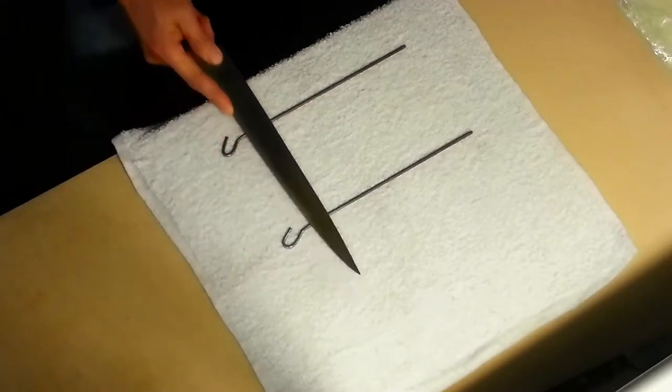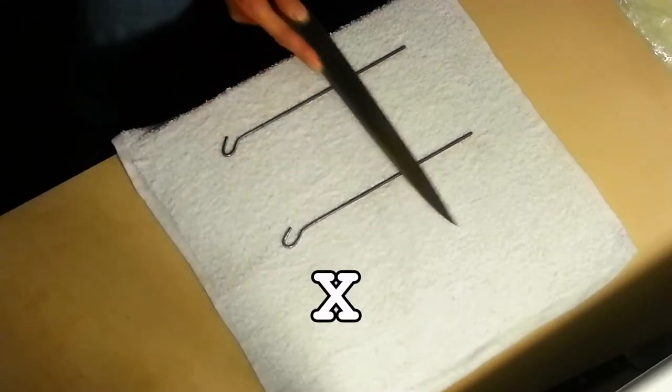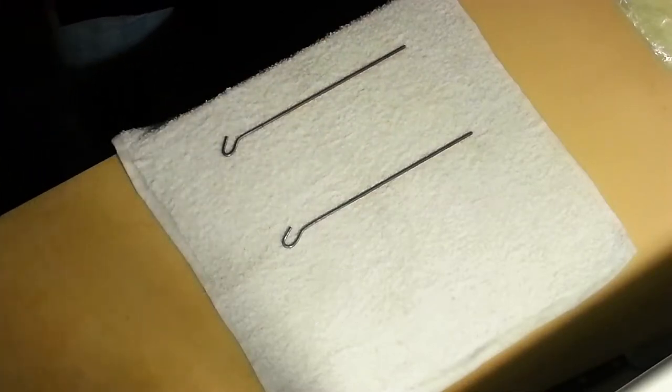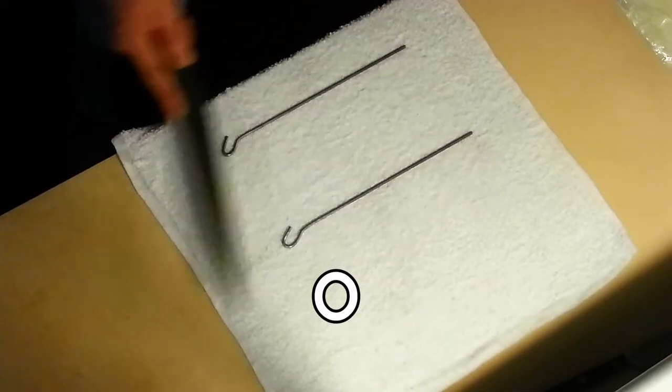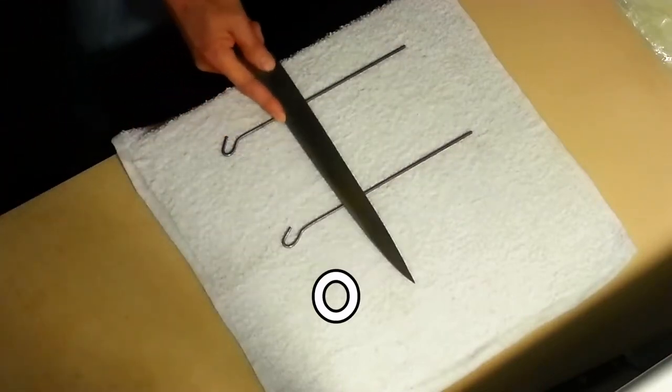When you move your knife along the cucumber, do not constantly go in a zigzag motion. Instead, go in an almost straight movement while adding a little bit of zigzag motion.